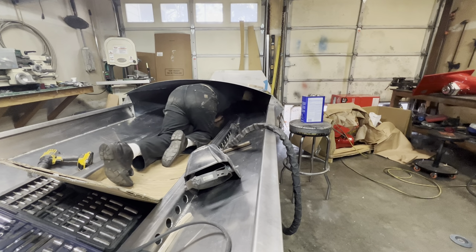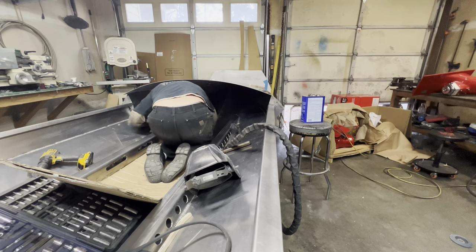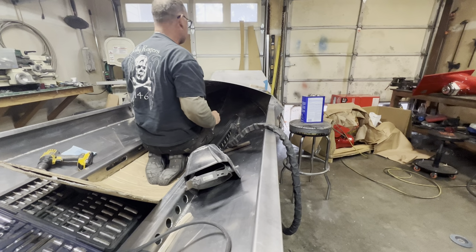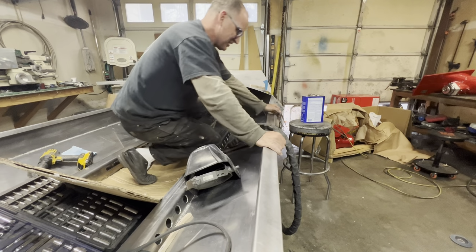So, gotta do it. Not too much more to weld up in here. I don't know, a couple feet on each side for this seam, but we'll get these done. And then I have a new strategy. I'm kind of excited to try out what I do with my gloves. They're over on the bench, of course.